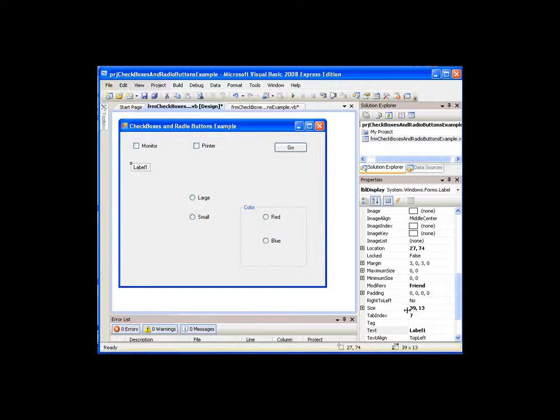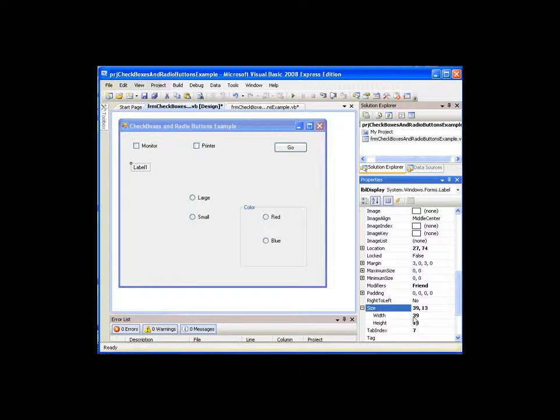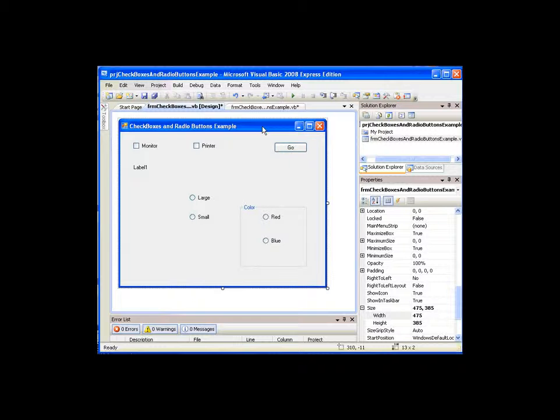Coming down to size here, I'm going to type, let's see, 13 is good for a height, it looks like, but let's give it about 100. Won't let me resize. Okay, fair enough. Evidently, once I've saved the thing, I can't resize it for some reason. Don't know why it's not letting me. At any rate, you could see that that worked in that fashion, and that's the way we do these things.